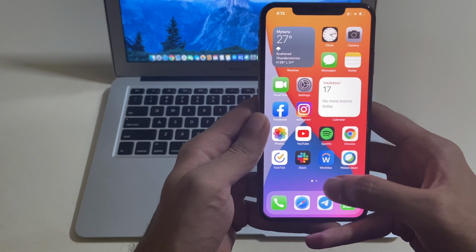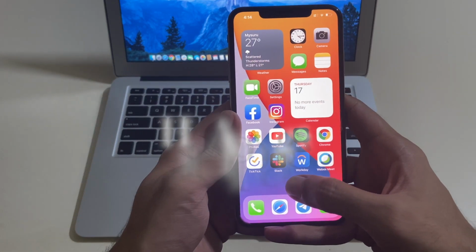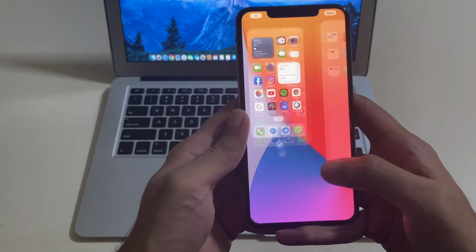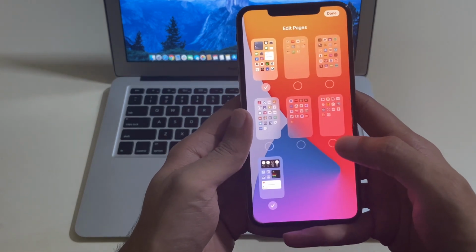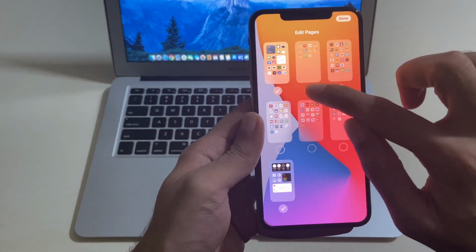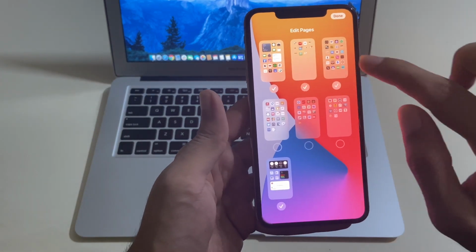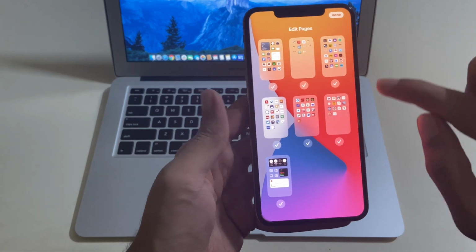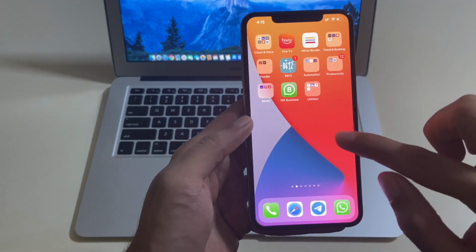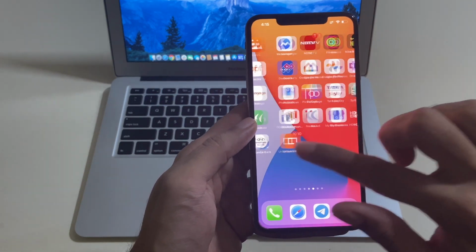The second thing I wanted to show you is, if you hold the home screen here, and click any of the three dots here, you see I have various pages here which are hidden. I'll tick them up once you click on done. You can see we have so many pages which I had hidden.